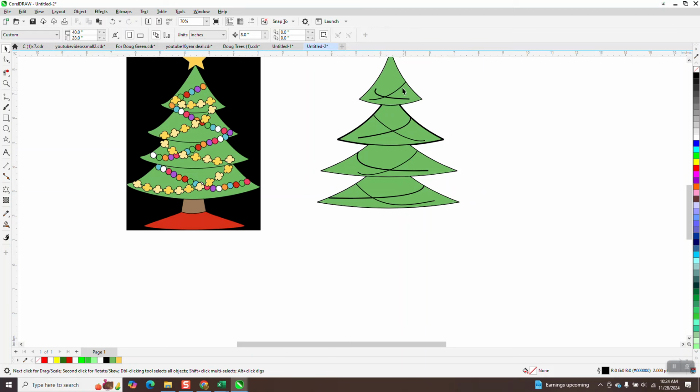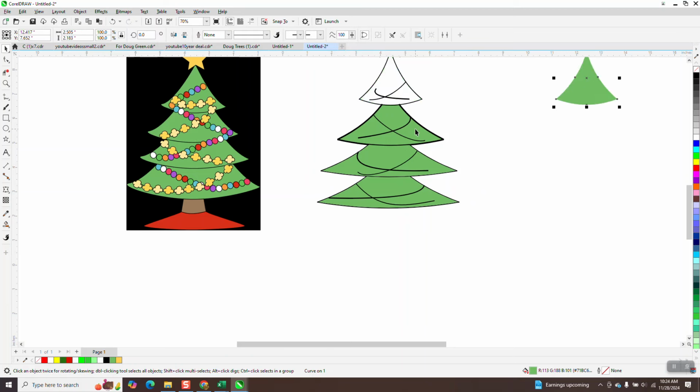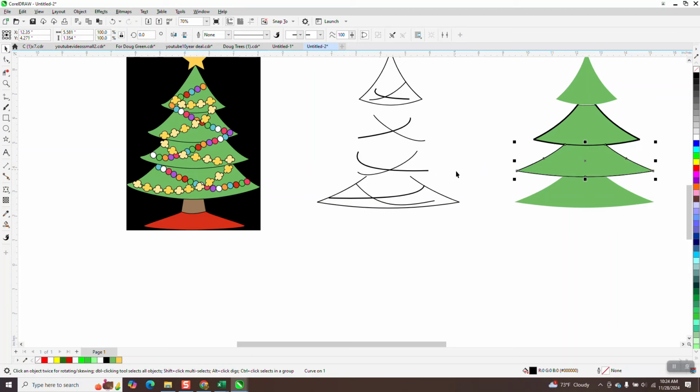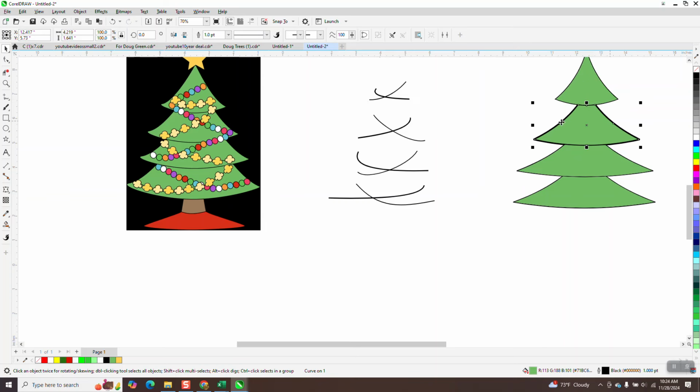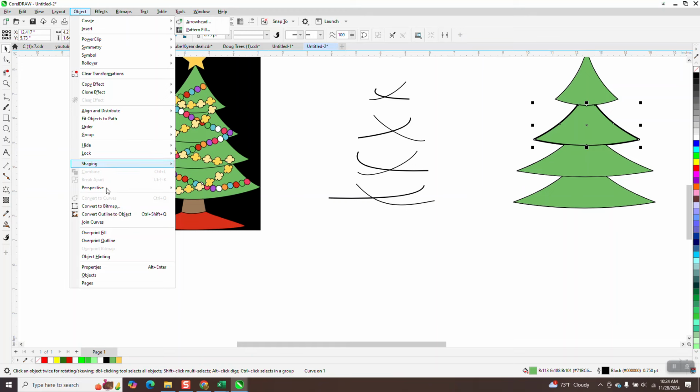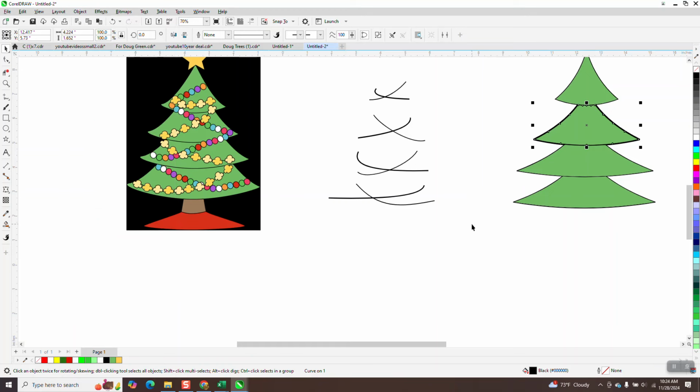Now, if we want to make all those lines the same, we can nudge all these out of the way and actually nudge that line. Find out what line this is. It says none. Oh, it's an object. That's right. We convert it to an object. Yeah, this one, let's convert it to an object. I don't know how I did that.